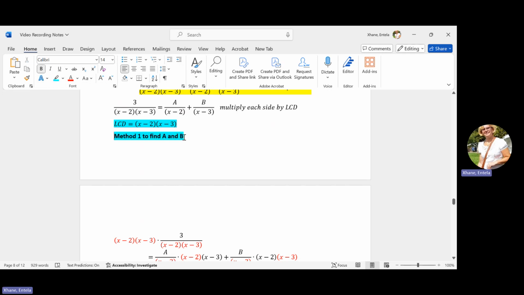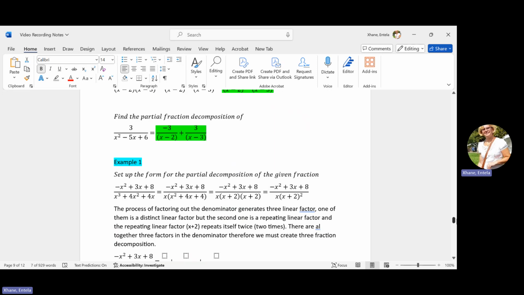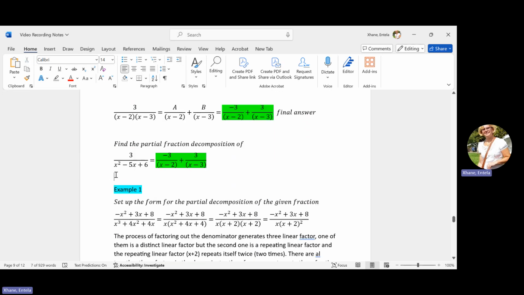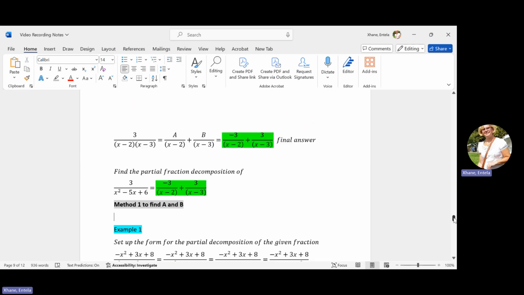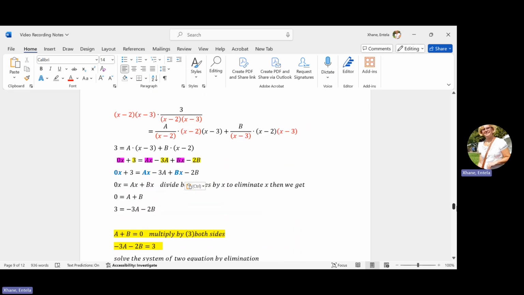Okay, now let's use a different color, because these are colors that are already used. There you go. And then now I can copy and paste this again and call it method number 2. It's important to show the second method, and then I'll explain the reason why. So what I'm going to do is copy and paste only the first part of this.